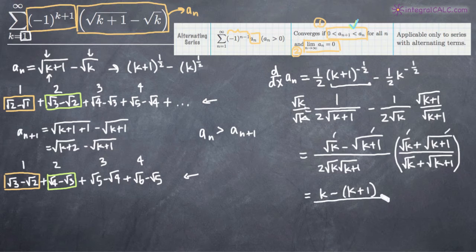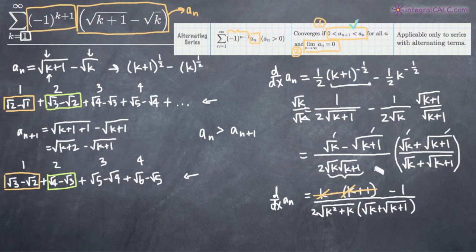So we get that together, and then in the denominator here, let's combine these two right here. You can combine those by putting everything underneath the square root sign when two square roots are multiplied together. So we'll just do k squared plus k underneath the square root sign there. And then we have times the square root of k plus the square root of k plus 1. All right. So now you can see that we've got a k and a minus k. So these two are going to cancel. And all we're left with in the numerator is a negative 1. So this is our derivative, d dx of a sub n.